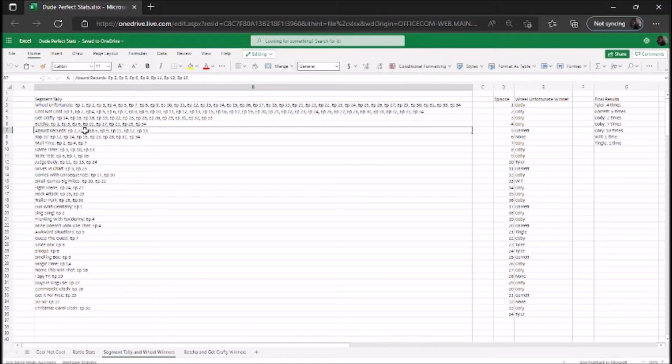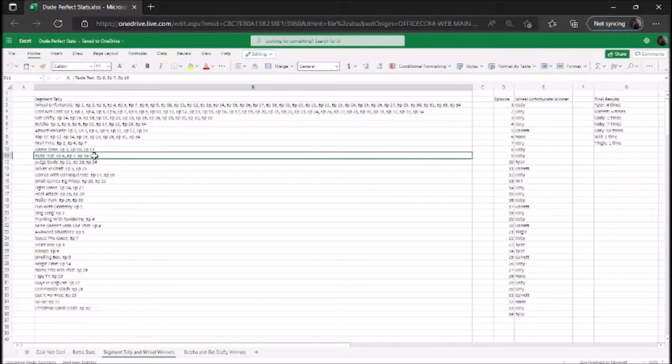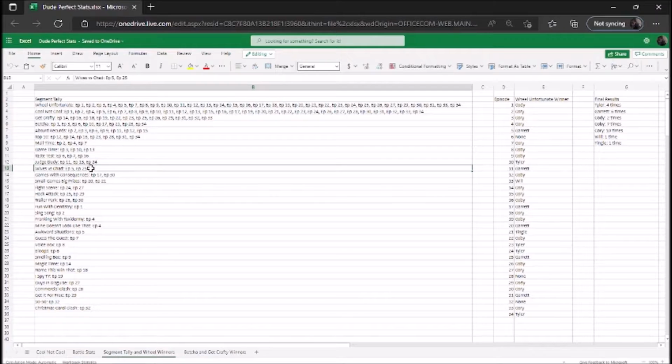Absurd Records was big early on and kind of just ended after a while. Top 10, also a bit more of a later addition, is also pretty popular. And then it starts getting smaller and smaller. You see a lot of favorites early and also later. Taste Test was a pretty big one at one point. Game Time, and Judge Duty as well, was a pretty cool one.